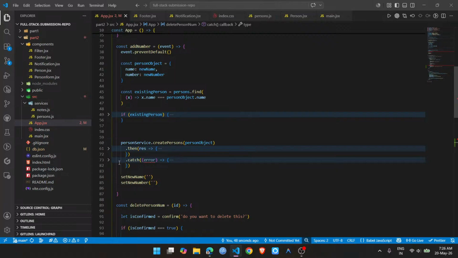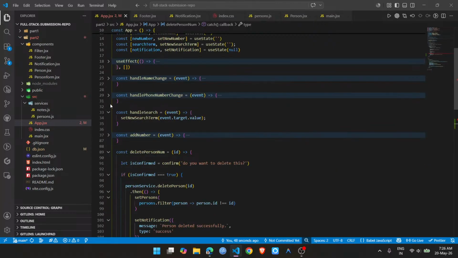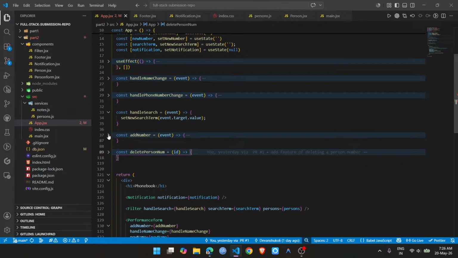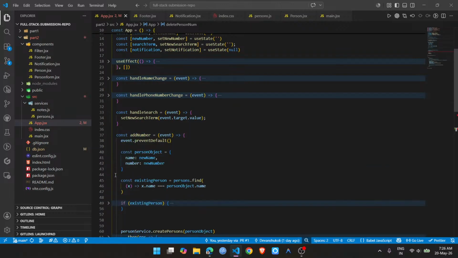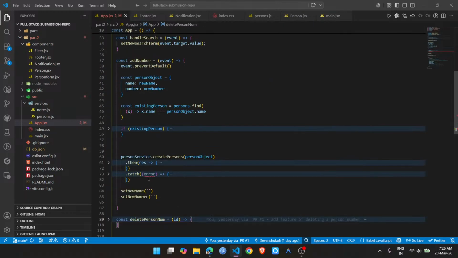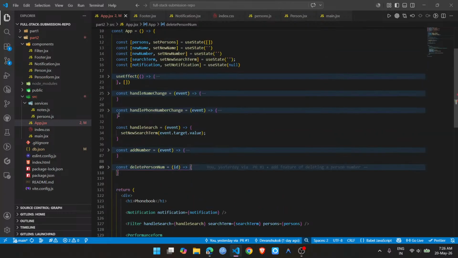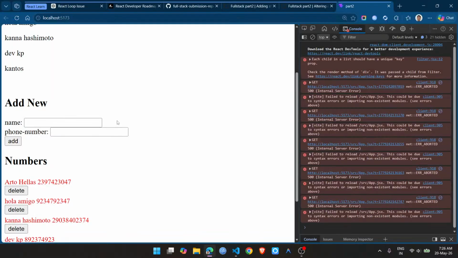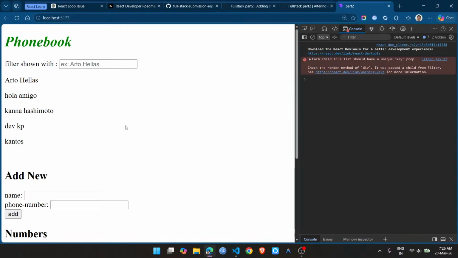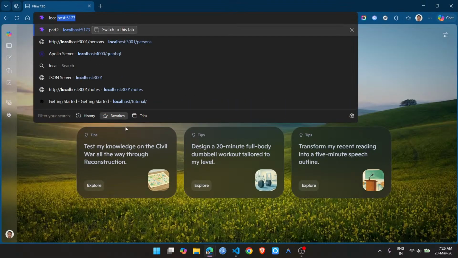When adding a number, I have my error here. Let's say when I'm showing the notification, then I think it should be fine now. Let's reload this, and let's do it again.